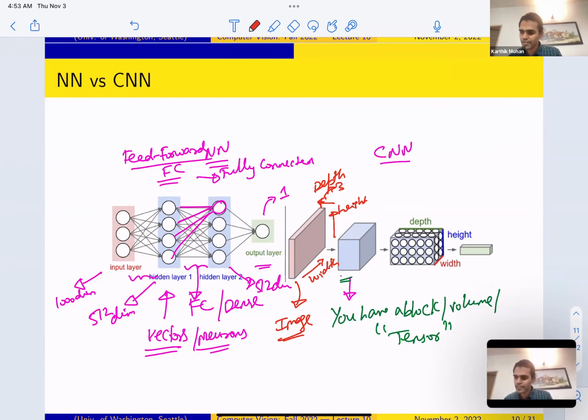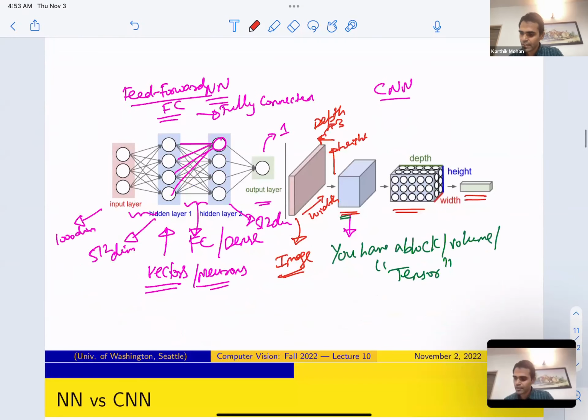But for the hidden layers, you can have multiple depth slices. So instead of 3, you can even have 10. And we'll talk about what that 10 means. And then they can transform this way, and then finally you get something at the very end. So you're looking at something that looks like W by H by D. So a block: width, height, and depth, right?